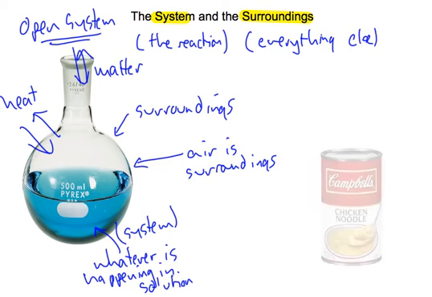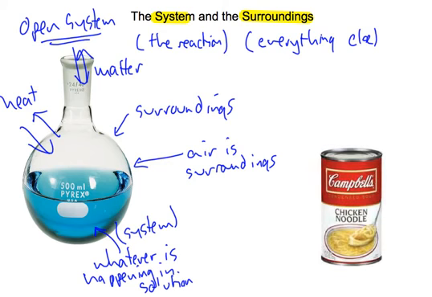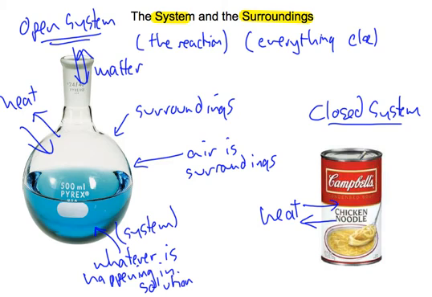This, on the other hand, is a closed system, and you can probably see why it's closed, because we can still get transfer of heat, but you cannot get transfer of matter. No matter transfer because this can is closed. And I'll maybe tell you a bit of a story about a closed system like this that I had experience with.